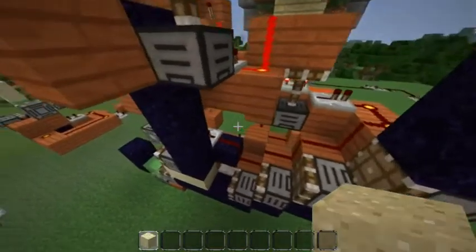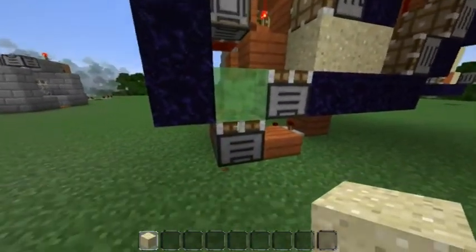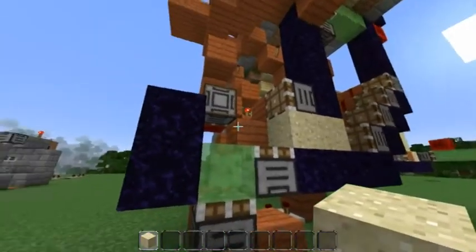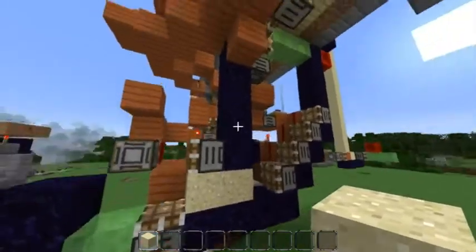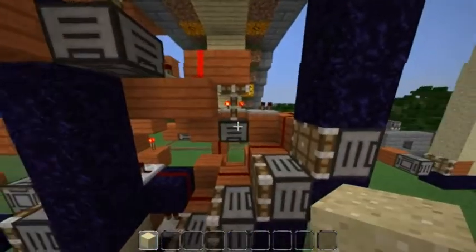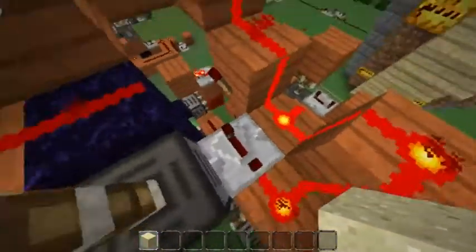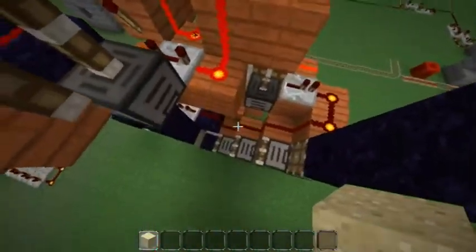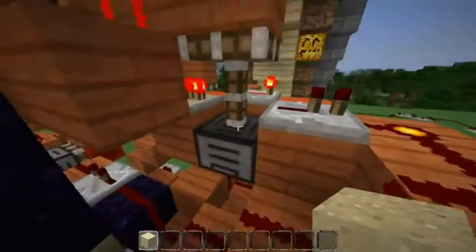For example, creating like a 1 tick pulse. If you were to have a 1 tick pulse on this piston here, that would not be good, because it would leave the slime block behind, meaning that this piston couldn't push, etc. So what was I saying? Oh yeah, if this repeater is any less, then it will cause more pulses than it can handle.